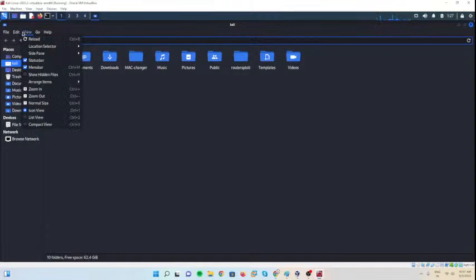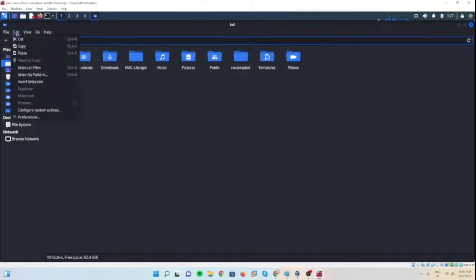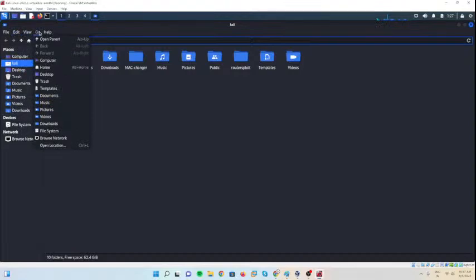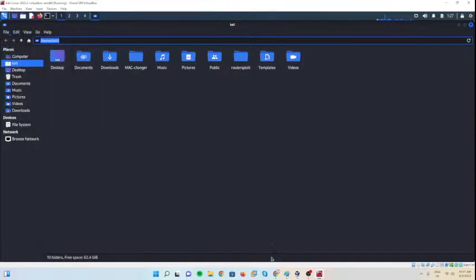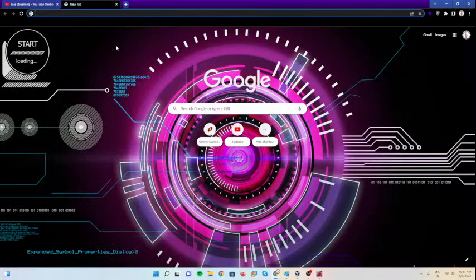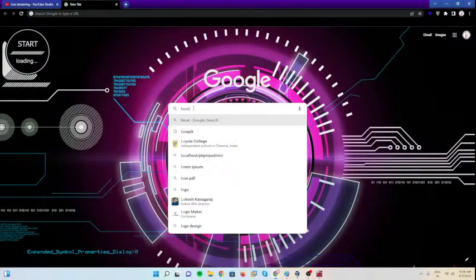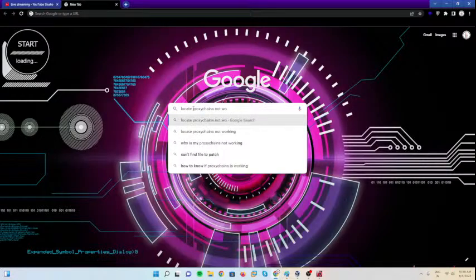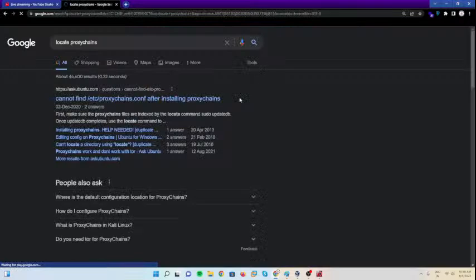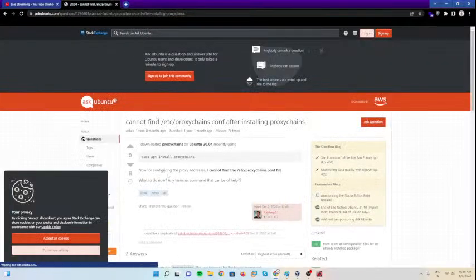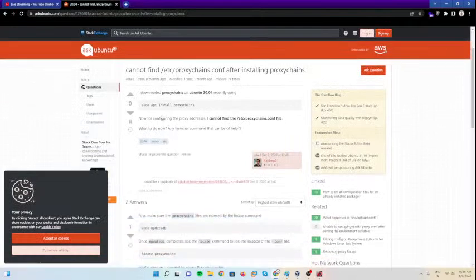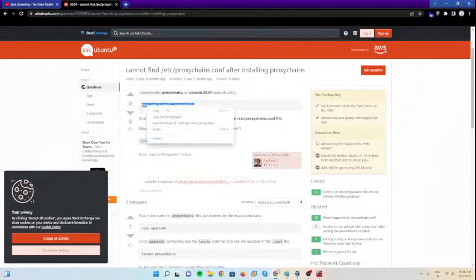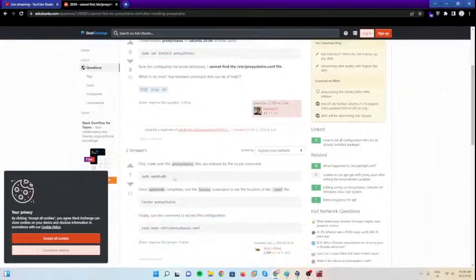And view. Okay, wait, I'll show. You can simply Google this error, or I'll show you. It is in etc proxychains conf, right? And okay, my proxychains is already installed, but sudo updatedb is a fine thing.